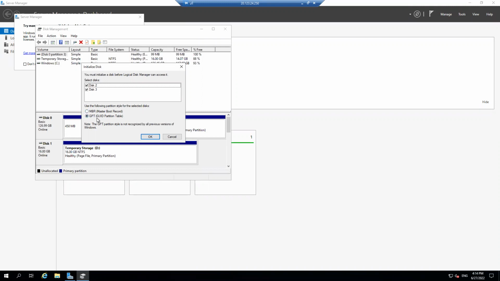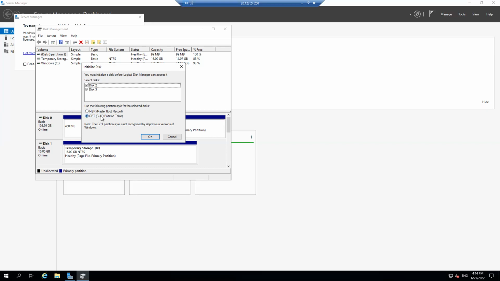I think there is one problem with MBR. It is the old method, MBR, master boot record. I think max size is 2 terabytes for MBR, if I'm not wrong. So more than that, it doesn't support. I don't know much about MBR and GPT. You have to select GPT for your disk. That's what I can say, because I'm not very familiar with how it works internally with MBR and GPT. If I go to the internet, I will come to know, but I didn't do that. Just select with the defaults.